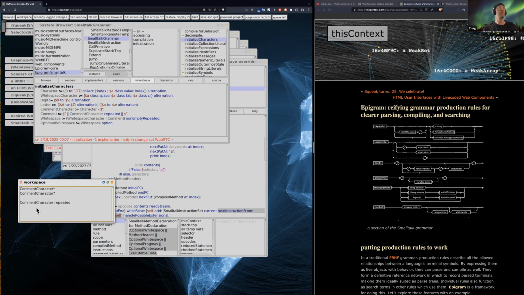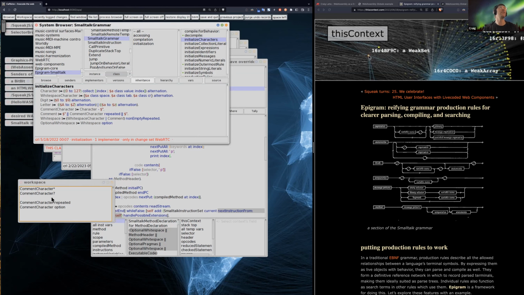And in Epigram, you would just say comment character option. So that just gives you a flavor. I mean, I've already gone halfway through BNF. I won't talk about all of it, but BNF is pretty simple. So anyway, and then, well, I'll do one more.